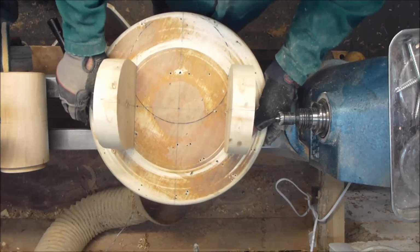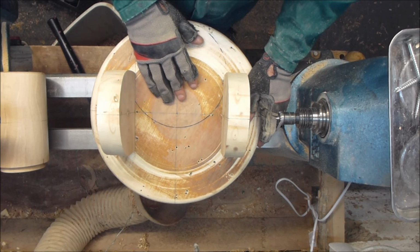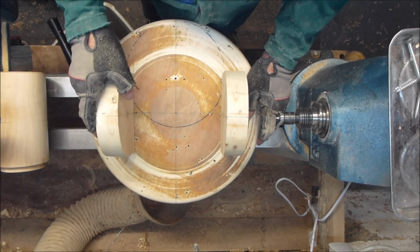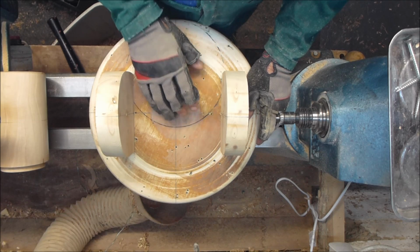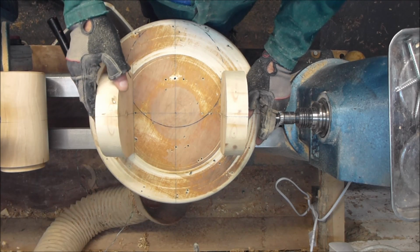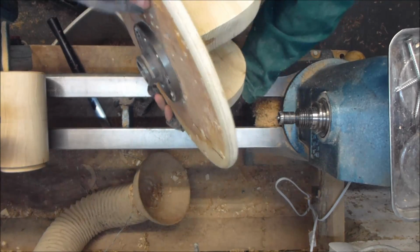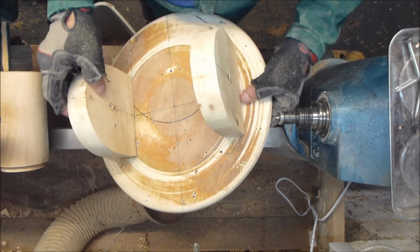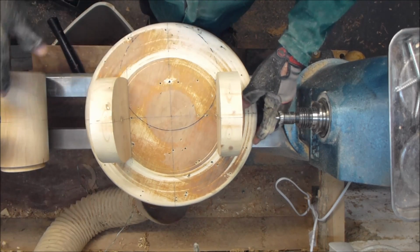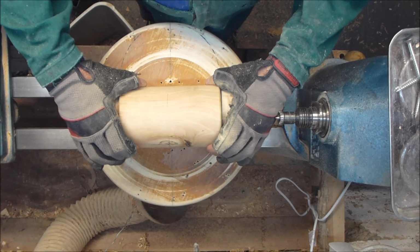I'll take you through the jig that I have. These two pieces here, I had them on another faceplate that I had made 4 years ago. I put it on the lathe a while ago to try it, and it was warped. So this is the one that I have now. I took these off, they were a bit warped, so I straightened them up and got them nice and even. I attached them onto this with nice big screws through the back, and ran the belt sander over them to get them nice and even. And this piece is going to fit in there like so.